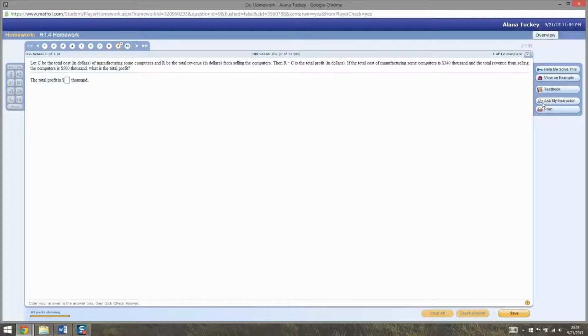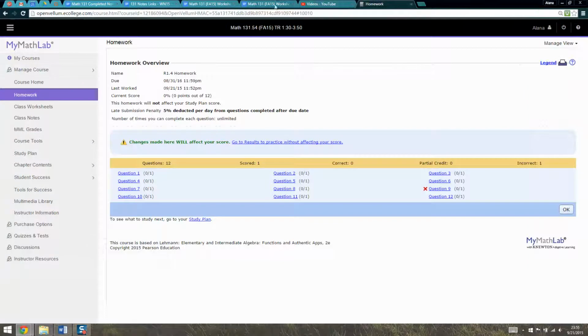Now, if you're really stuck on a problem, you can always send it to me with Ask My Instructor. Also, if you think a problem was graded incorrectly or that kind of thing, you can send it to me that way. It sends me an email with the problem and what you submitted and stuff. Now, keep in mind, I might not agree with you. I might say, yes, that was correctly graded by MyMathLab. You shouldn't have gotten credit for it or whatever. Or I might say, yeah, I agree. I'll give you the points for it. So you never know. And if you're really lucky, I'll make you a YouTube video that shows you how to do it. Always nice. All right, so that's those problems in MyMathLab.